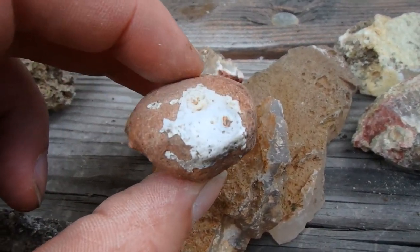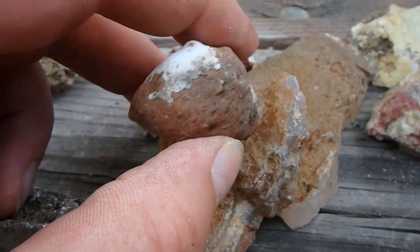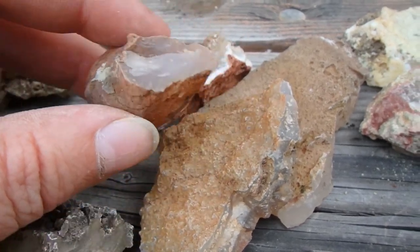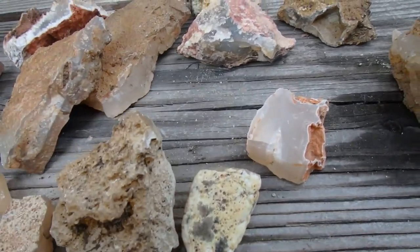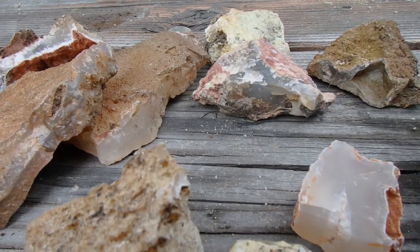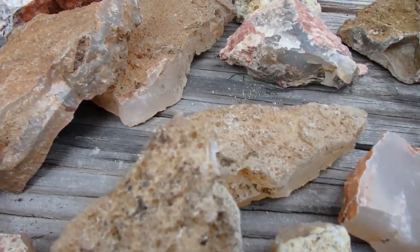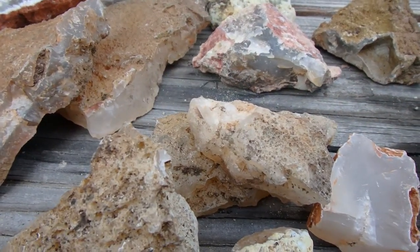Now, I walked over this one a couple times. It looks like bird poop. Yes, it looks like bird poop. But Mrs. Jaws Jr. picked it up, and that's what was on the other side of it. So there you go. There's a sampling of what we got. I'll just randomly pick one here out of the bucket. There's another one. That's just a random pick. And I'll do another one. There you go. Just another random pick.